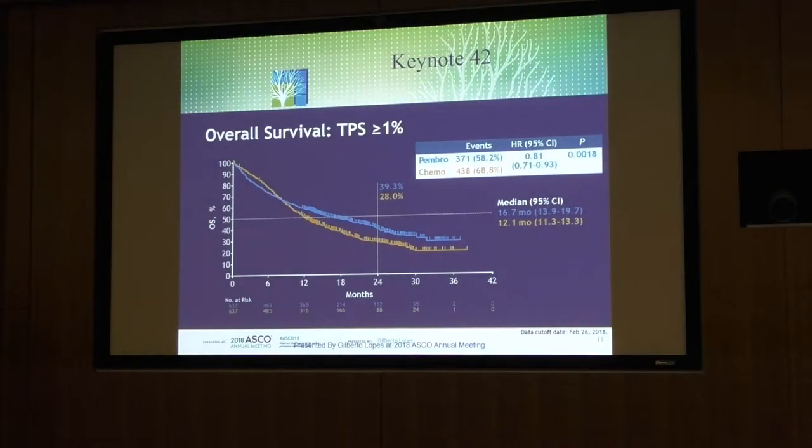And in the overall population, we see a win here. We see a 20% improvement in survival with the use of pembrolizumab compared to chemotherapy. And critically, for human purposes, at what docs call the tail of the curve, we have more patients alive here now at 3 years with pembrolizumab compared to chemotherapy, a theme that you're probably familiar with in immunotherapy. That's what makes these drugs inspirational, that and a more favorable toxicity profile.